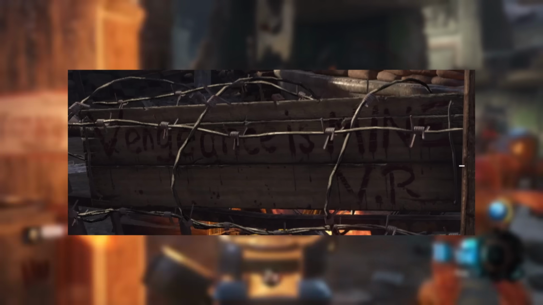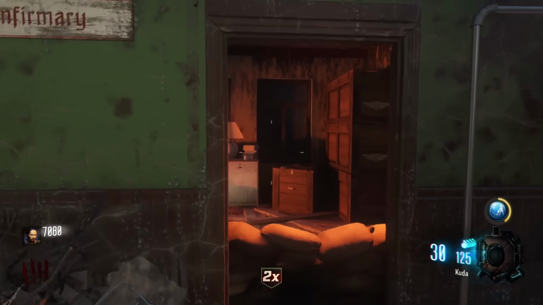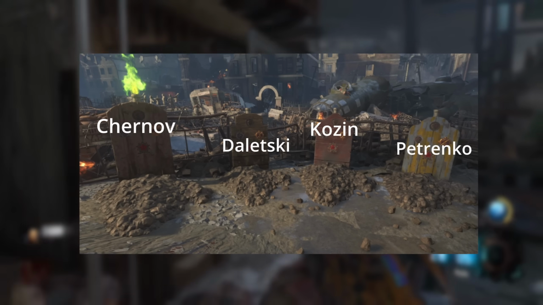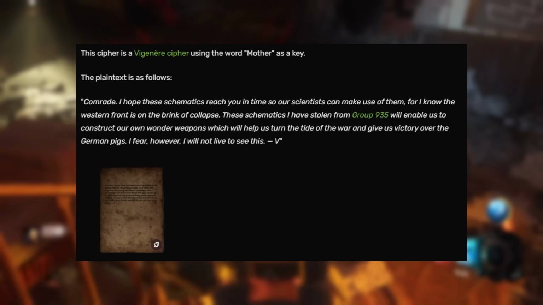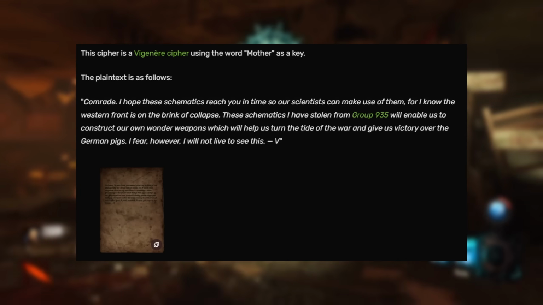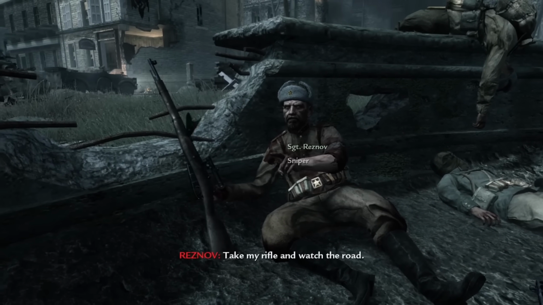And now, with all of the information above in conjunction with various ciphers and timeline entries, we can now paint a decent timeline of events that led to what we eventually see in the map. After Reznov's men got killed, he swore vengeance and travelled behind enemy lines by himself, stealing schematics from Group 935 and sending them back to the Red Army in hopes that they can turn the tide of the war here in Stalingrad, before ultimately stating that he fears he won't live to see the fruits of his efforts, implying that, like his men, Reznov probably died too in Stalingrad, joining his brethren in death.